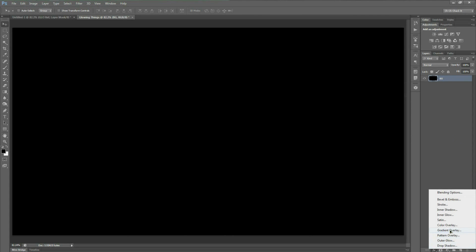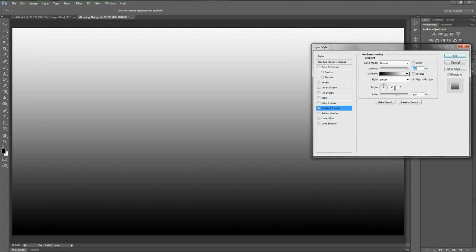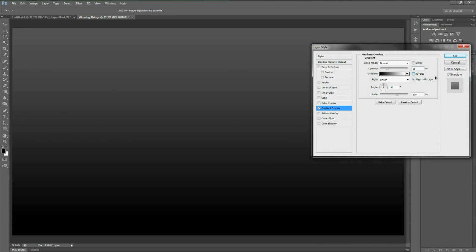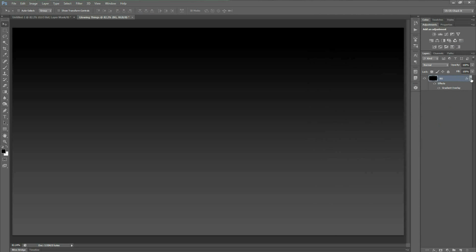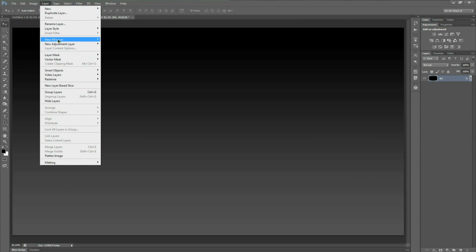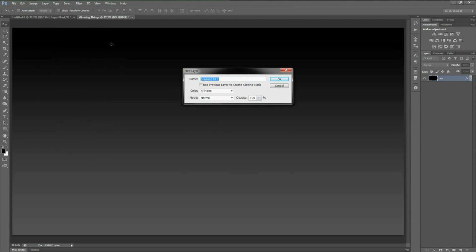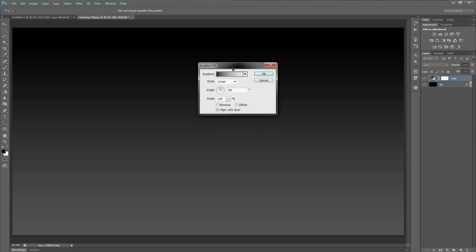And let's add a gradient overlay to our BG here. Let's set the opacity to about 28%, and then we will reverse that so we have a nice gray to black gradient right here. Then we'll hit OK, and close up the effects there. Now let's go to Layer, New Fill Layer, and select Gradient. For the name of this gradient, we'll call it Color. And for the mode, we're going to set that to Color, so it kind of reciprocates the name of the mode there.